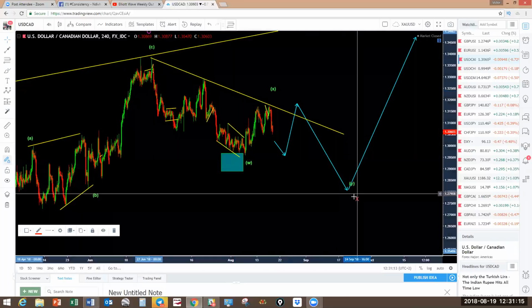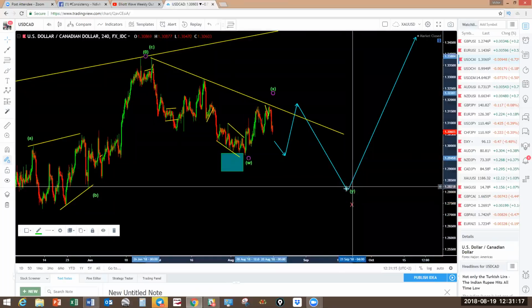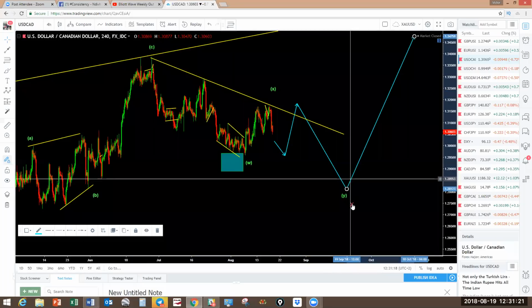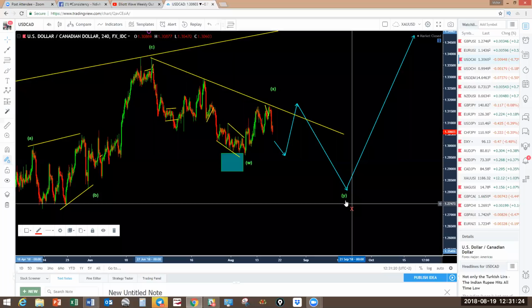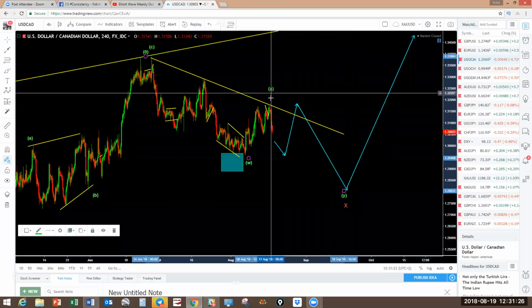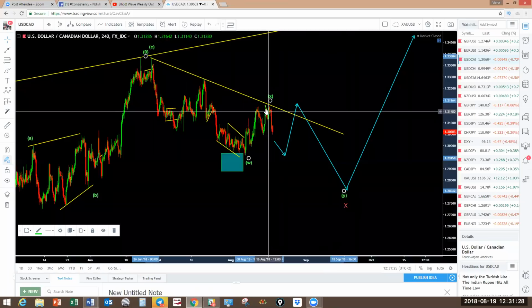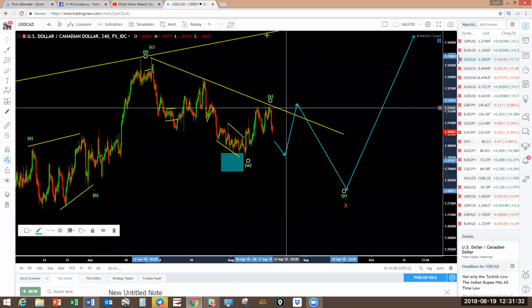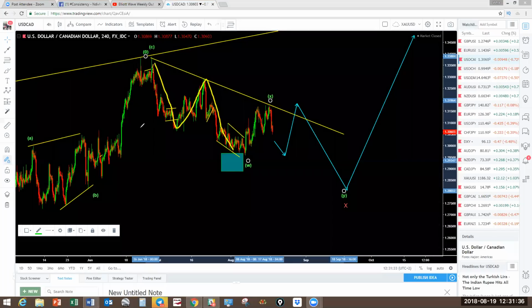WXY. So now there's also a challenge where people cannot identify the degrees. They don't know the difference between a WXY move and a WXY XZ. So you find a lot of WXY XZs that are incorrect. So you can find a WXY XZ, or you just find a higher degree. So this one could have been a 1, 2, 3, 4, 5 WXY XZ, but it is not. It is actually going for another degree.